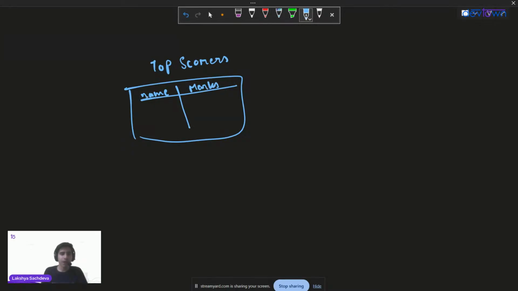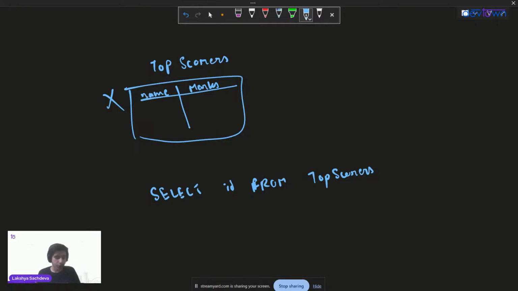And now we are writing select ID from top scorers. But there is no ID column in my top scorers table. So that is why it is showing me there is no column ID.